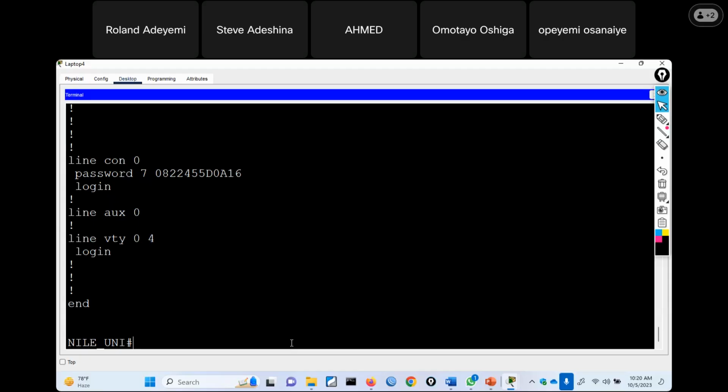And I need to tell you something. It doesn't matter how you are coming in. All of you must come to the user's mode first. It now depends on how. If you are coming in through the console, you give me the console password. If you are coming in through line vty, you give me line vty password. But I don't want to configure line vty right now. I want to show you that you can telnet into devices because there is no password there. So we will now put a password and see that this thing asks you for a password before you access the user's mode. Is that clear?